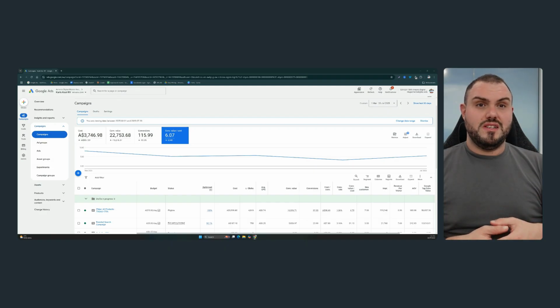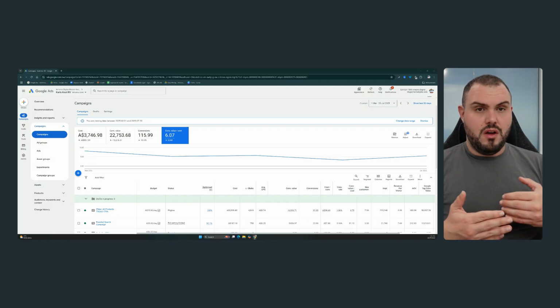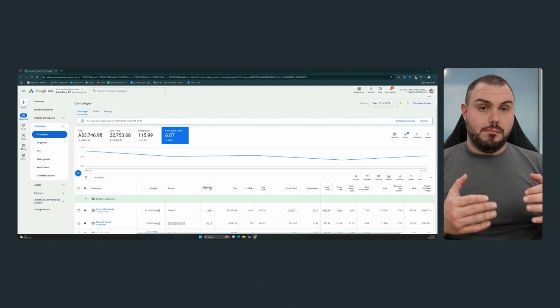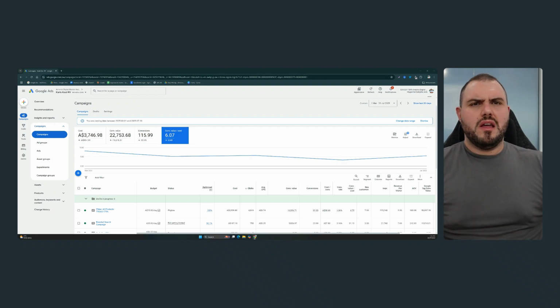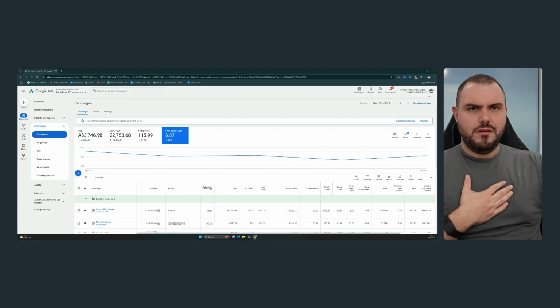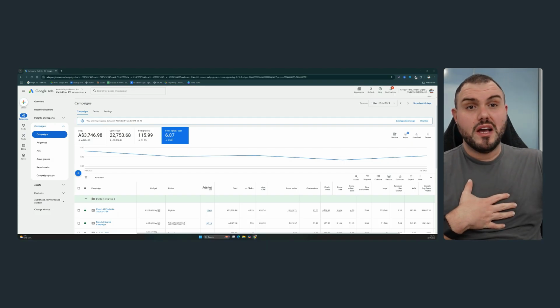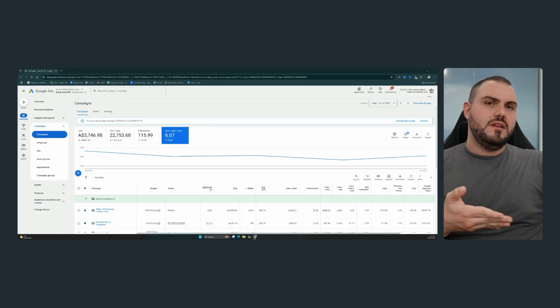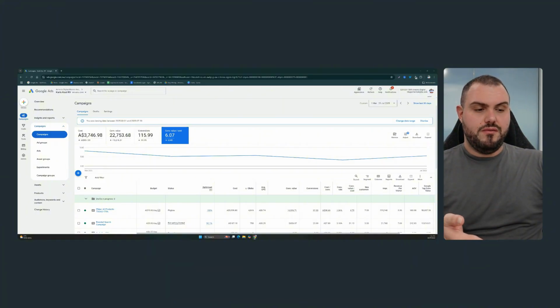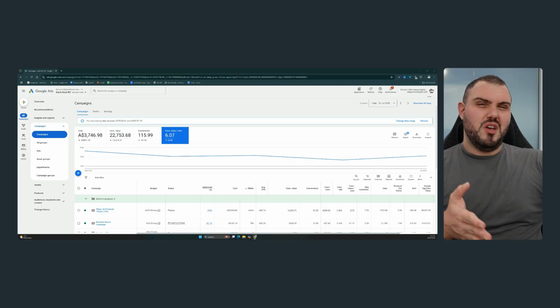So what I mean by that is you want to have an established baseline for your market. You need to be running ads for a while, because if you just come into a market, get a 2x return on ad spend and go, it's bad, that inherently doesn't sound good, but you might be in a super competitive space. If you haven't been running your ads long enough, you haven't really got a baseline. That's not to say you can't do anything to improve it, but you don't really know what a good or bad return on ad spend is.